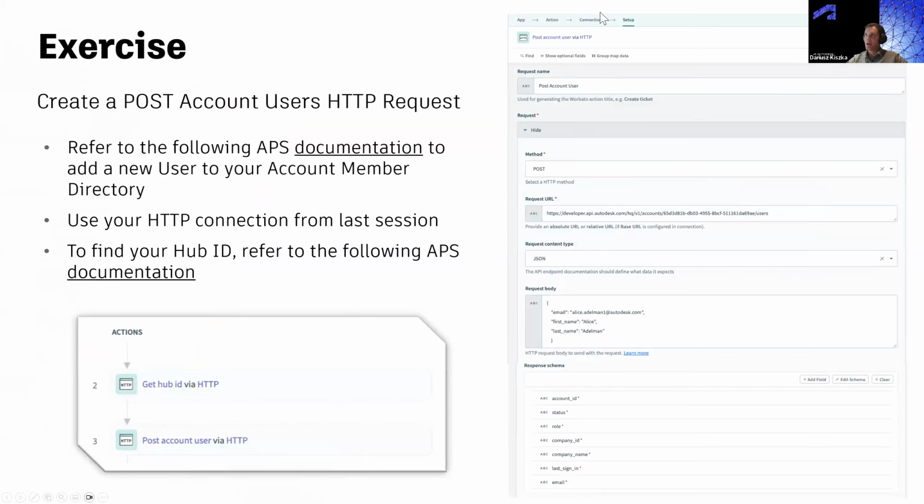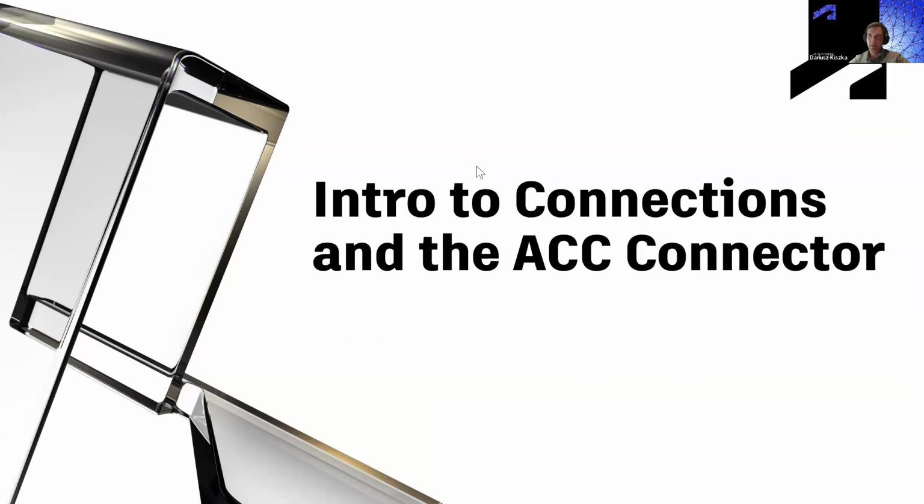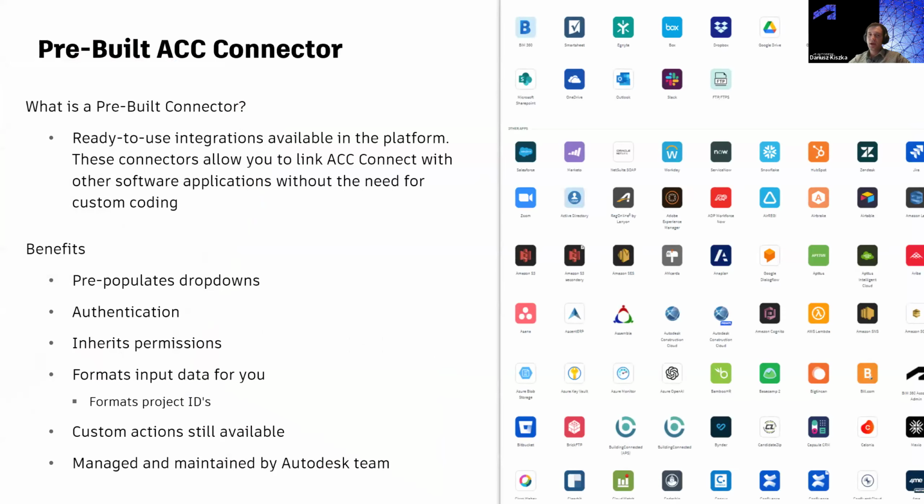The important part, so the HTTP connector was this universal connector, and it is used only when you cannot find the connector available in ACC Connect. So when we have the predefined connector, that speeds up the whole process, and I think that you will see also the part of the functionality that helps you to standardize, or let's say connect to the different softwares at the same time.